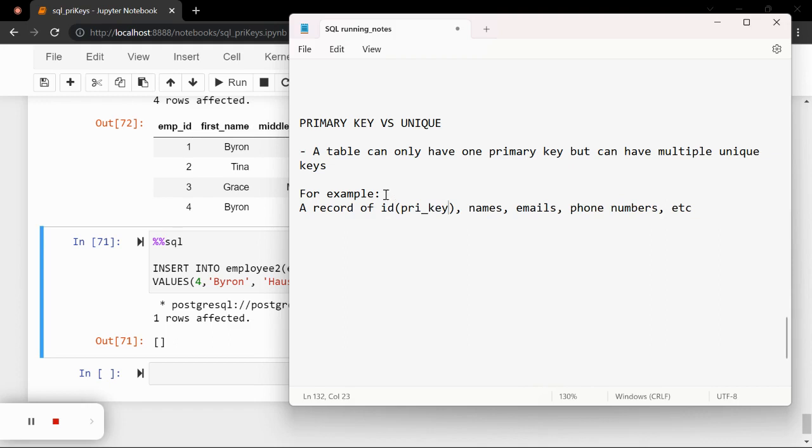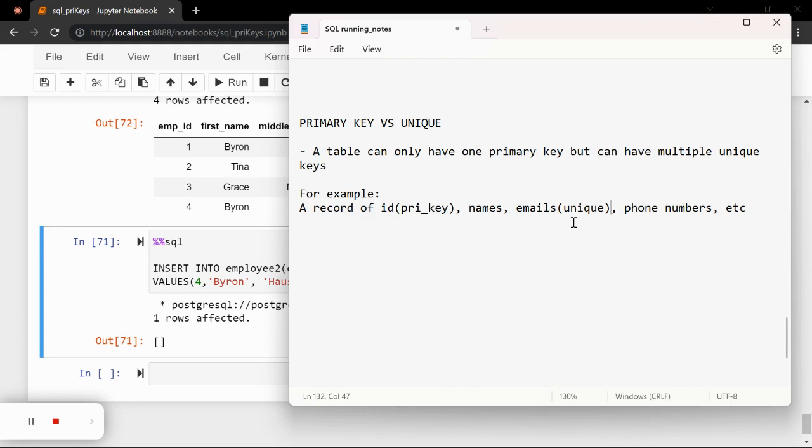But as I have applied my primary key, I cannot use that primary key any longer. The next thing is emails should actually be unique and phone numbers should also be unique. So I could use my unique key here to declare that it should not accept duplicates. Whenever a record is coming in and the email is the same, even though the ID might be different, please reject it. That's what it means.